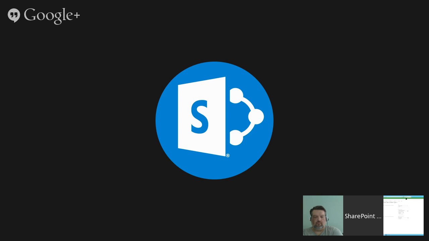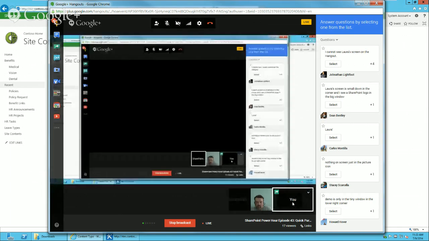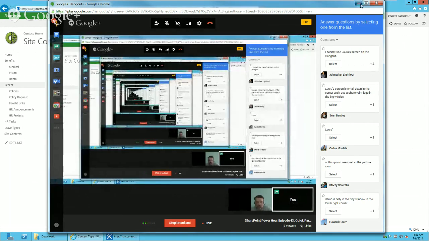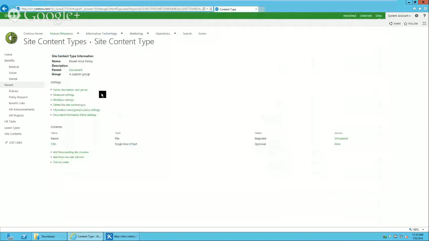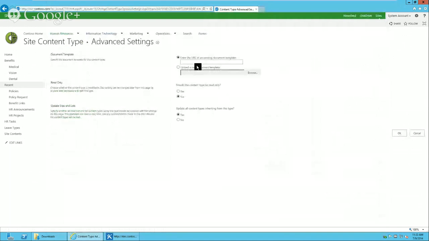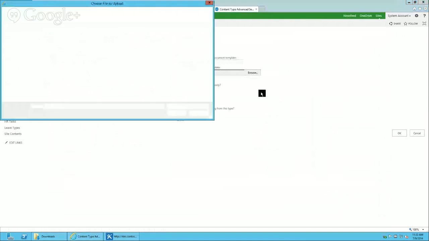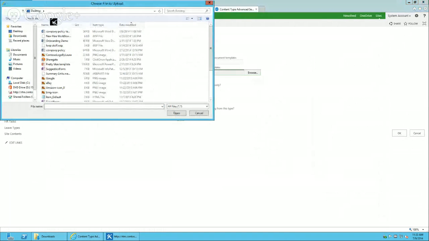I did maximize the VM screen to fill up the whole desktop, so hopefully it's still sharing that. Yeah, I'm trying to get to YouTube. Our screen is small down the corner. I see a SharePoint logo in the big window is what they're saying. So I just clicked on my screen. Okay, so does that help, guys? Do you see my content type now? I'm just going to keep going and you let me know what they say.